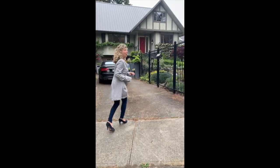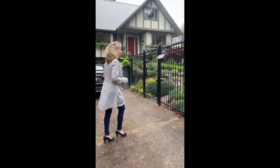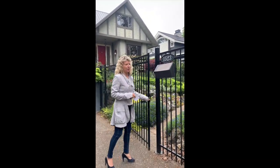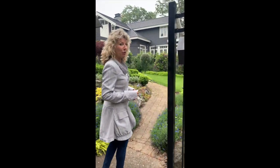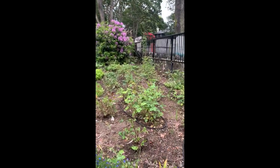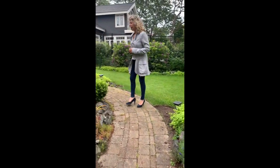This is great. The yard is fully fenced. It's supposed to be deer proof, but you know, those little guys get in every once in a while, and they did get in and they mowed down the rose garden here. So it's coming back, but usually it's quite beautiful. It's all irrigated outside, and like I say, fully fenced. It should be low maintenance. There's a little bit of gardening every once in a while.